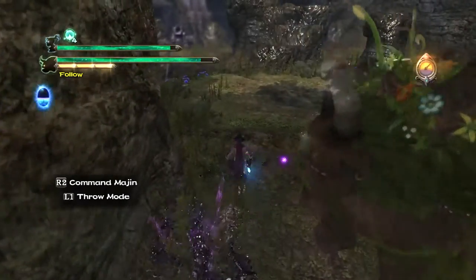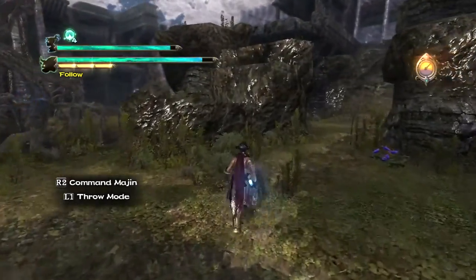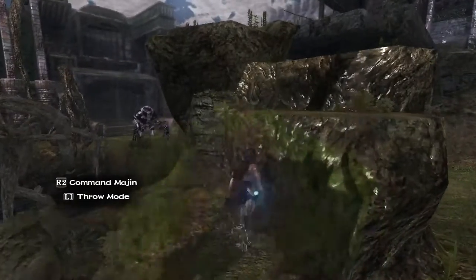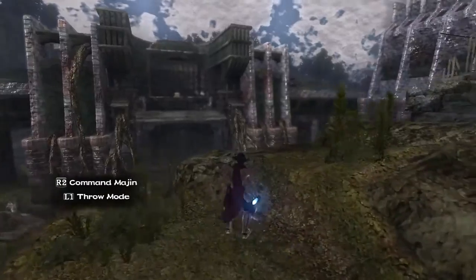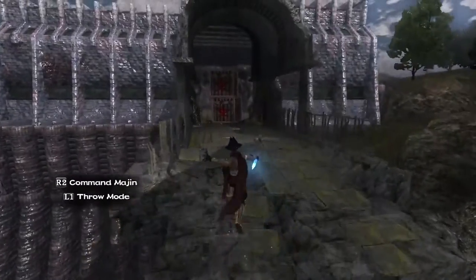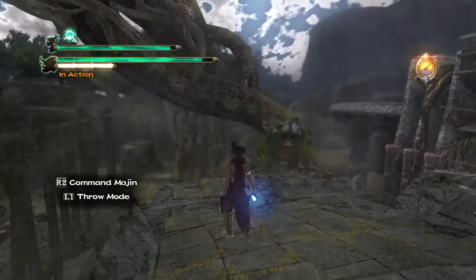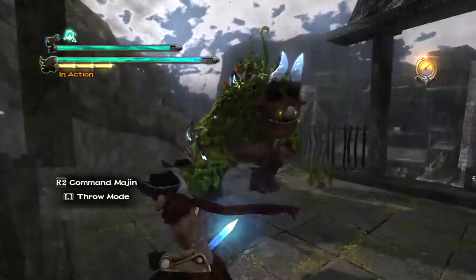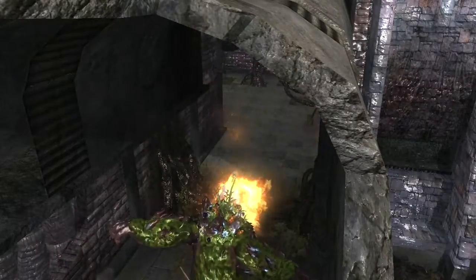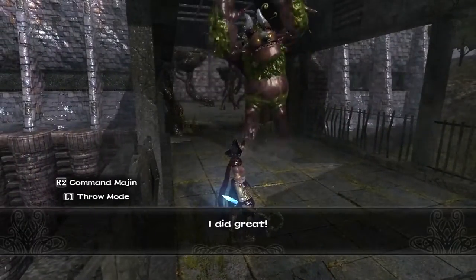Done. Well, Teal didn't get hurt. Whoa, so many more monsters there. There used to be only one. And there's a treasure chest on top there. Luckily, this is not an area where I'll need all of Teal's magic. Got this work. I did great!